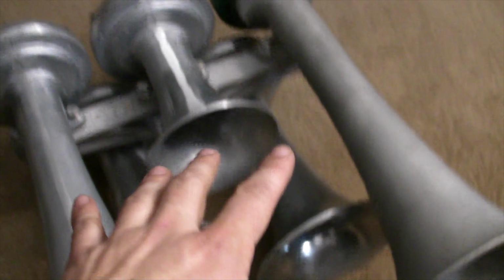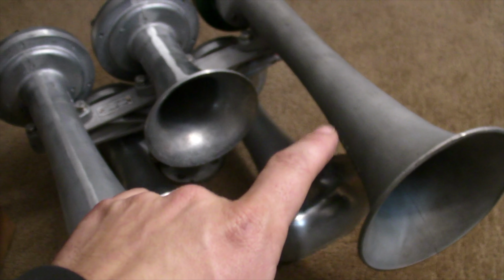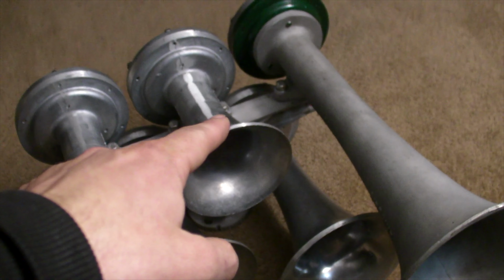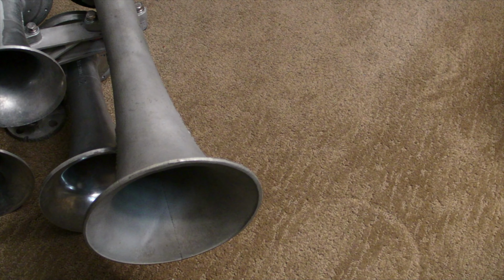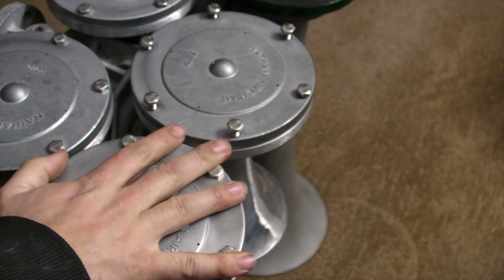Now, with these bells, I'm experimenting with the 1L. Next time you hear it again, I'm going to have a special shim on it. I'll show you that shim in a minute. But I want to show you what's special with the number 4. So, let's flip her bottom side up, and let's see what exactly I mean.